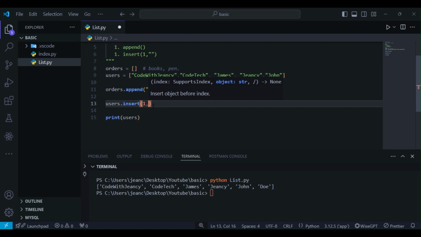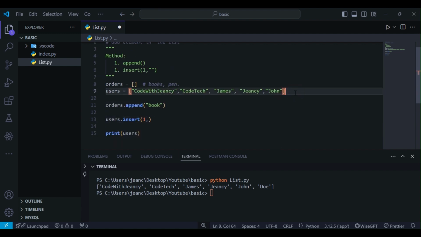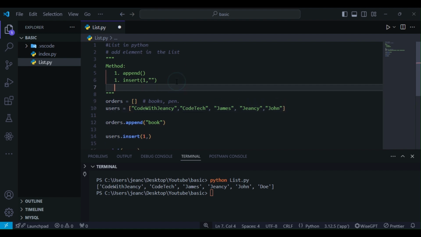So in Python, to write or to read an index, the index starts at 0, 1, 2, 3, 4, 5, 6, and so on, and the first name in our list is at index 0.